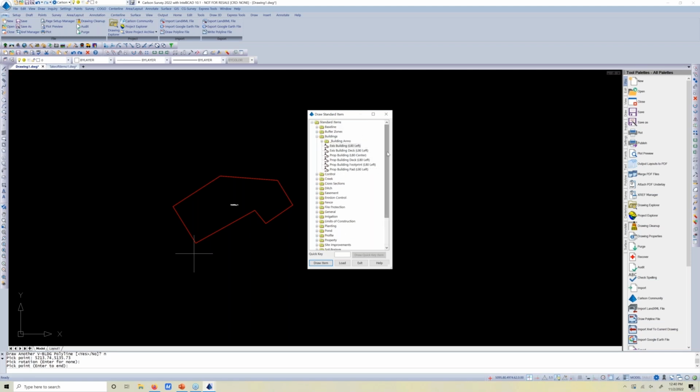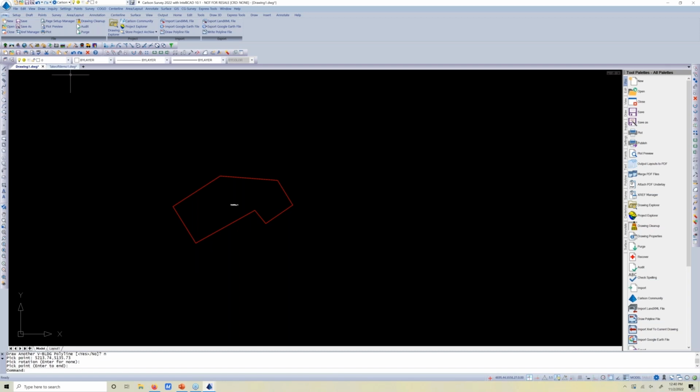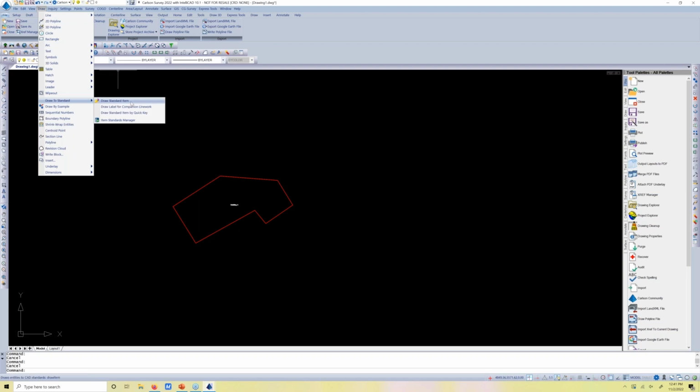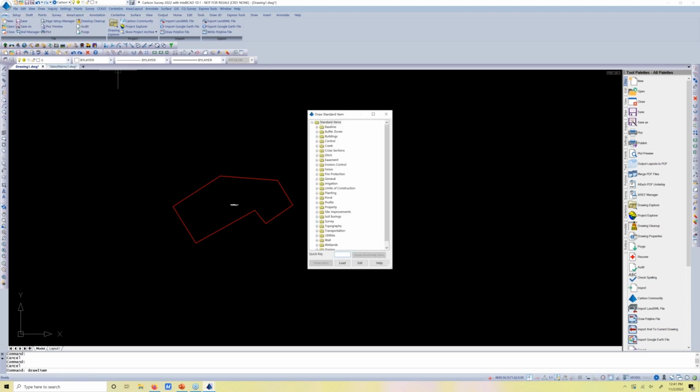So we've pre-populated this with a whole bunch of stuff. And if I close this momentarily and click on this guy, you'll see that we've added a layer, vBuilding, which is kind of a National CAD Standards layer for that. The text down here is on a layer called vBuilding text. Again, very much National CAD Standards idea. So when we draw it to standard, all of this information has been preset in here.